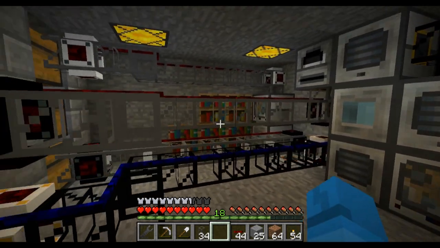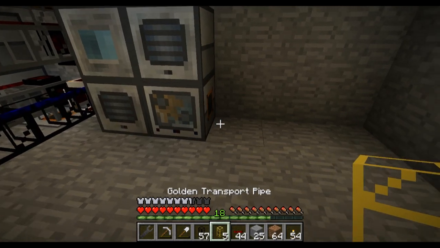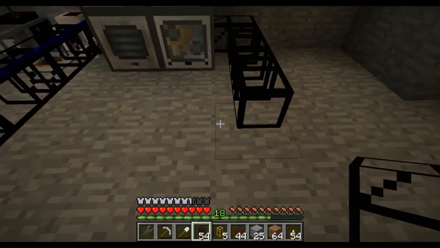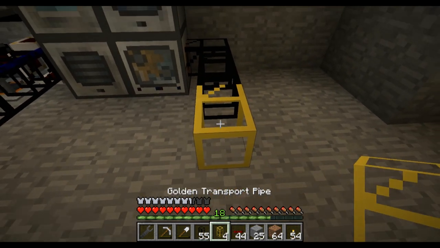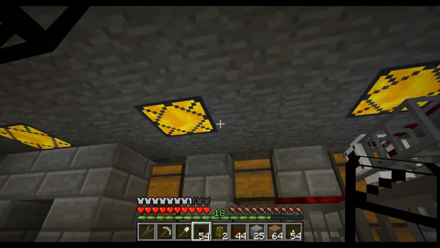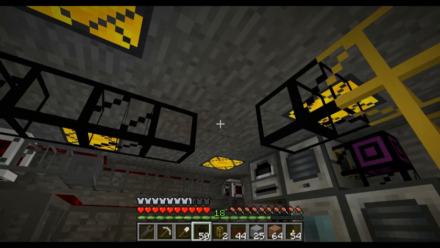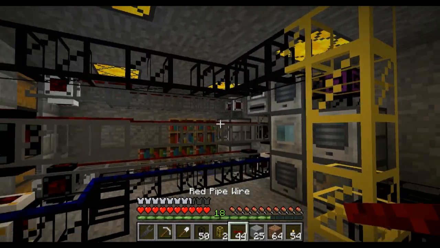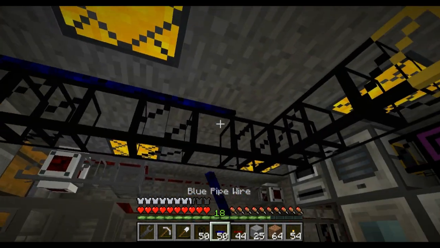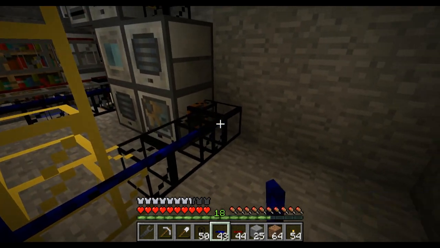And finally, we have to use cobblestone with this guy. And I do want to use some gold pipes here. I don't know if I'm going to be able to use them right away. I think I got to use them like over here. Yeah, we're going to do it this way. 2, 3, and then shoot them over real quick. Guess we'll put them in the ceiling. Or put them to the ceiling, I guess. There we go. That's good. And then this is going to be blue pipe wire. That way it shouldn't connect with anything else. And there we go.